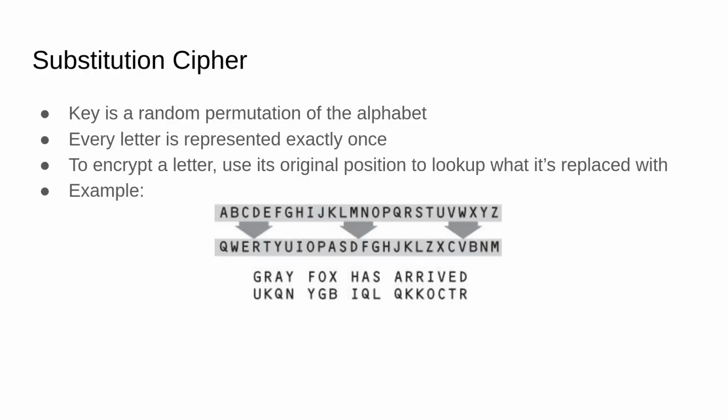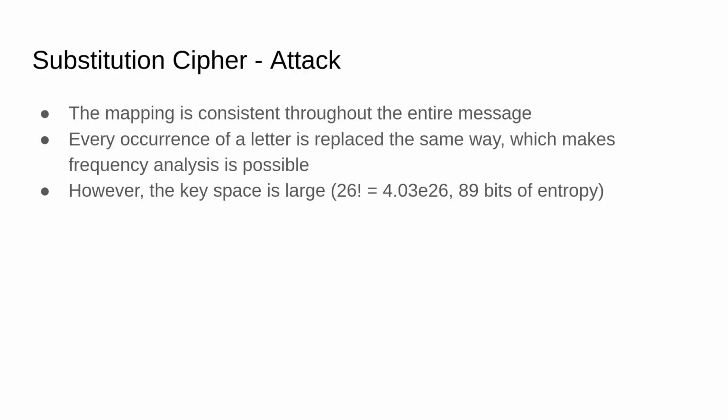And this is important because this makes frequency analysis possible, because even though the characters are changed, the frequency is exactly the same. So this tells us that frequency analysis can be used to break a substitution cipher. But the problem is, how do we perform the frequency analysis? And I'll get to that later.